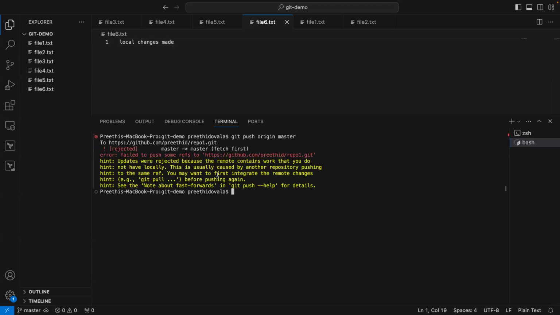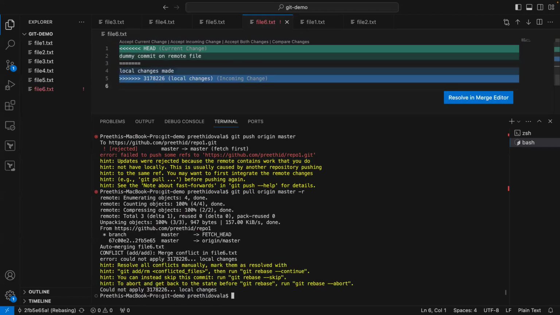So when I do this, see, updates were rejected because remote contains some work that you do not have locally. Means remote has some updates you don't have locally. There was a commit made first on remote, right? So what you have to do? Git pull origin master. But on Mac, it will not allow this. It will allow us to do a proper pull with rebase, so that it avoids the additional commits whenever you are pushing back. That's what we did previously, right? I'm trying to do the same.